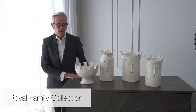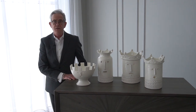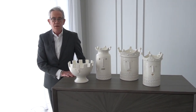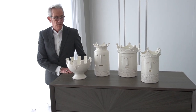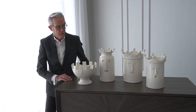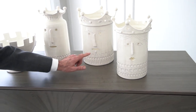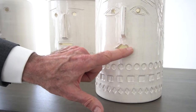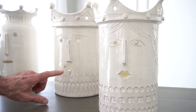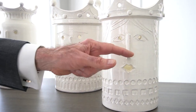Here we're presenting our Royal Collection. It's a very whimsical and satirical look at what can be done with beautiful handmade Italian ceramics. The factory we work with outside of Florence has always been known for creating amazing effects when they do carving and embossing on ceramic pieces. We have today the king and the queen, and it's all the little details that make these so fun and unusual — like her lips are so feminine and beautiful, as are her eyes, as opposed to his being much more stern and straightforward.